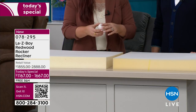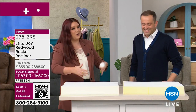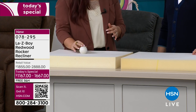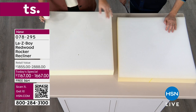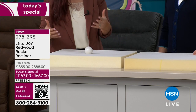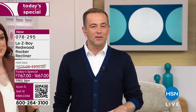With our Tempur Response Foam, if I do the same thing with the cue ball — you see it just goes right into it. And if you push down, it just pops right back up. No indent or anything. We all see our most loved furniture get the divot, whether it's a mattress or sofa. With this it's going to pop right back up. Think about all those different pressure points — your hips, your knees, your ankles — all of that is going to be cradled and provide that custom level of support. It's a great example of the upgrades you've got in your custom Redwood chair.